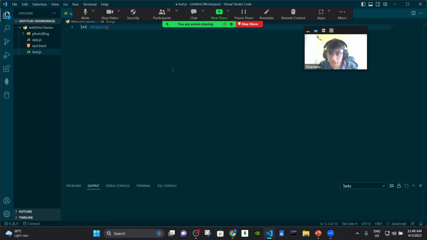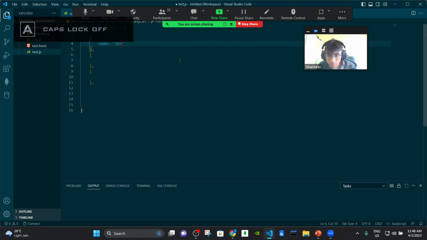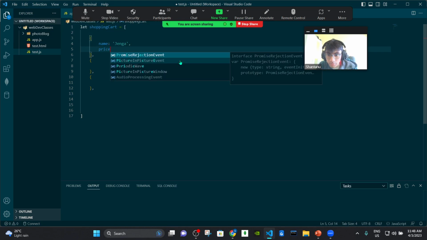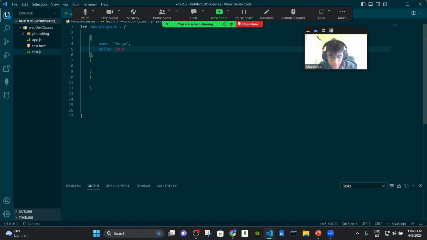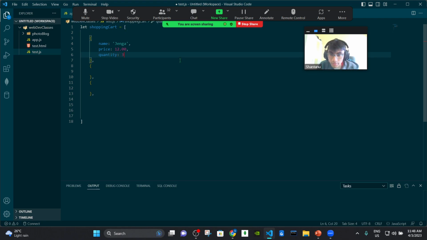Let shopping cart equal. Over here I'm going to lay it out like this for easy readability. I'm going to make three objects. First object: name, Jenga, price, $12, quantity, 3, for example.